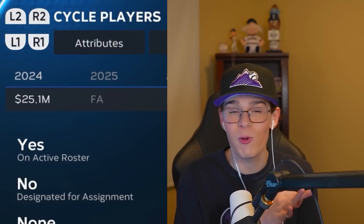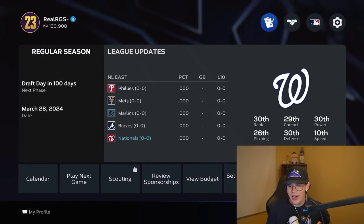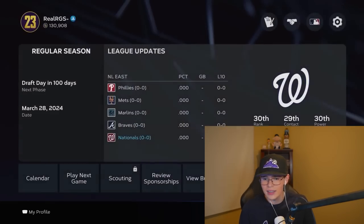Let's see what the Nationals can do this offseason to hopefully give Patrick Corbin a good final year. Because if you guys don't know, he's going to be earning $25.1 million this year, and after that he is back to free agency. I highly doubt after all the trauma and PTSD that Patrick Corbin has given the Nationals, they're going to sign him back. Patrick Corbin's back to being the ace — I like that. But we're still 30th in rank. We got Lucas Giolito, but besides that, that's it. We still want to suck for Patrick Corbin's last year.